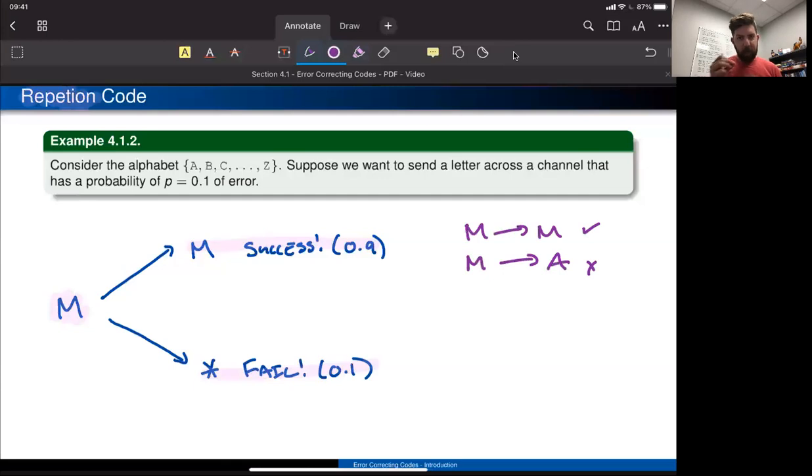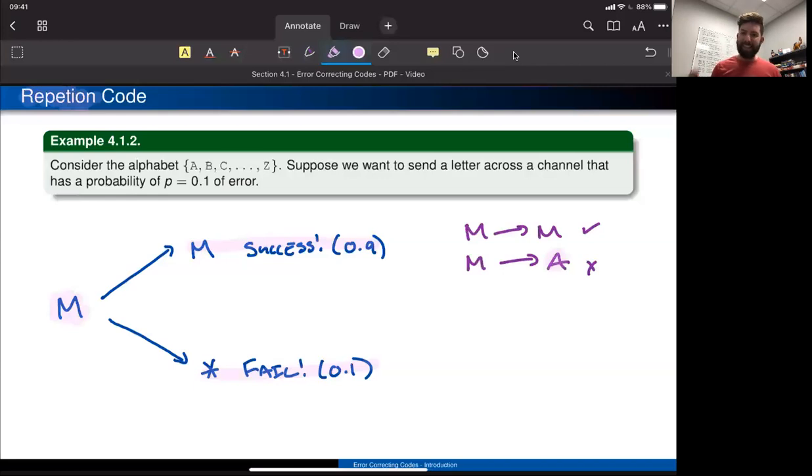Hopefully you can see that that's already pretty tricky to work with, because if I receive that singleton A, I really have no idea if that's what I wanted to receive. I don't have anything to compare it to. It's not like earlier when I actually had words, where I could say, well, that's not an English word, so that doesn't make any sense at all. Here I'm just left with this letter A, and I have no idea if that's actually correct or not. There's a 90% chance that it's good. There's a 10% chance that that's absolute rubbish.